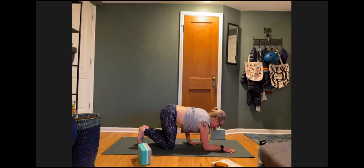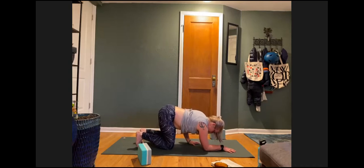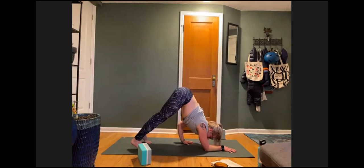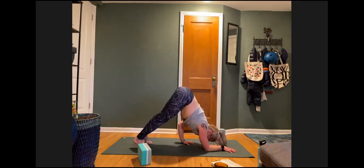All right. And then from there, tuck your toes, lift your hips up, and draw that left elbow in. Sometimes I actually even bring my left hand, or the back hand, even farther back so that as I move the weight forward, there is a weight stacking down from my left elbow into my left palm. So that's keeping you nice and balanced. Gaze back towards your toes. Take an inhale. Keep pressing through your forearm in the front, finding that integration so you're not sagging in this front shoulder. Instead, you have strength.